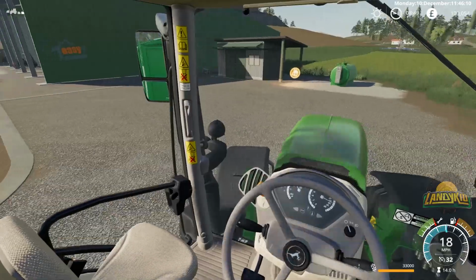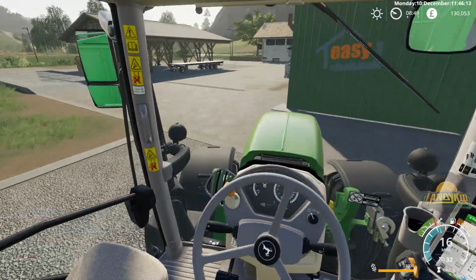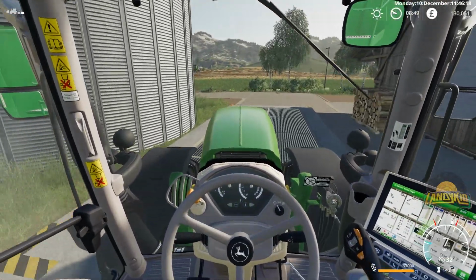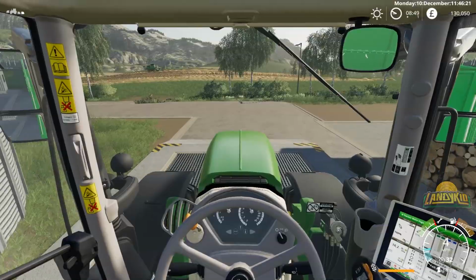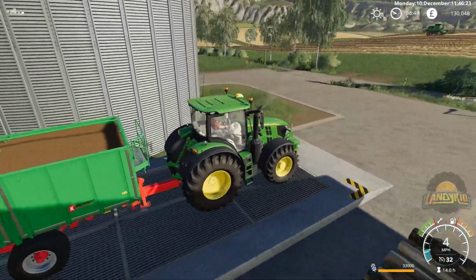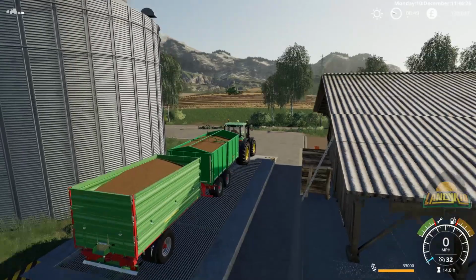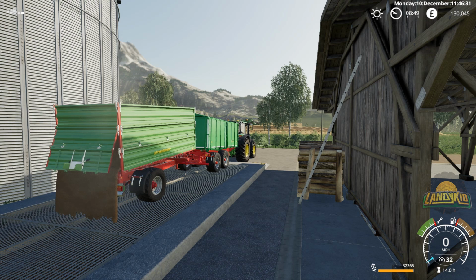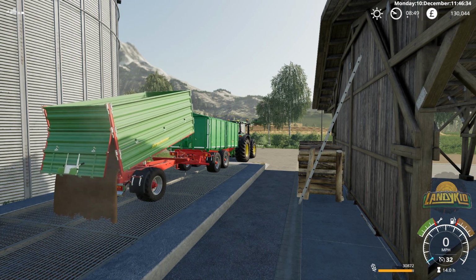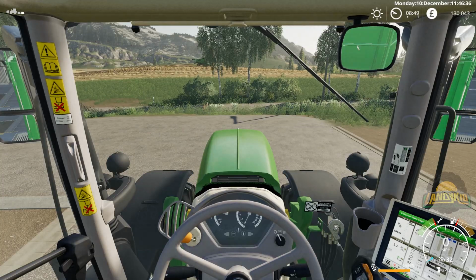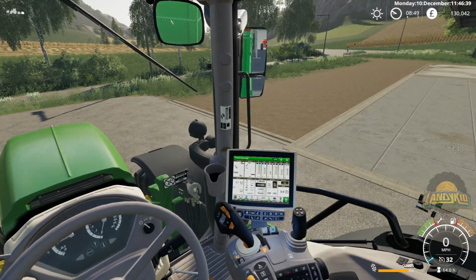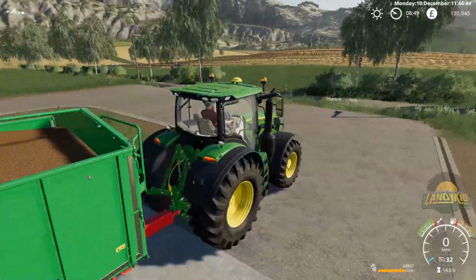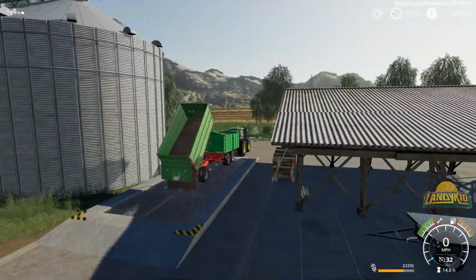Actually, now this is a mod too. In the mod form, I may turn up the in-cab sounds. A lot of people are saying they don't like the sounds. I like the way the game sounds are now. I really do. I think the interior of the cab sounds are very muted, and I feel they should be a little bit louder, but not by much. Like right now, with how low my headset is, I can barely hear the tractor, especially over me talking. Outside it's fine, but inside it's maybe a wee bit too quiet.